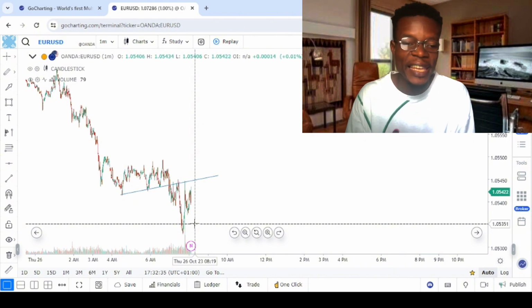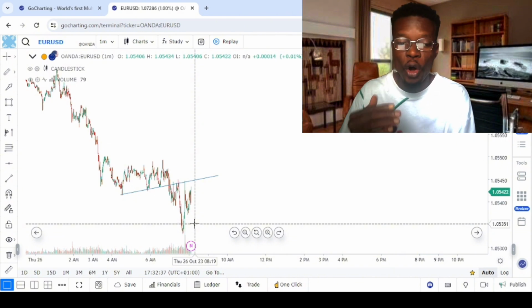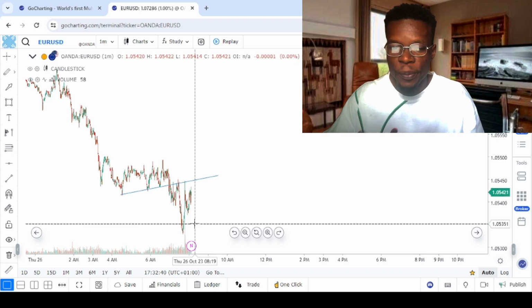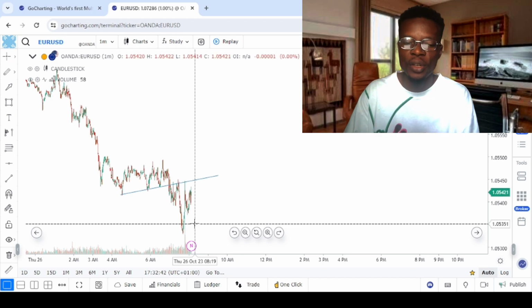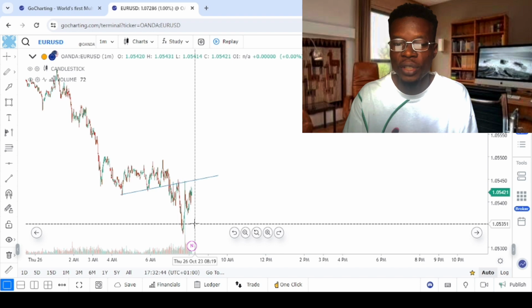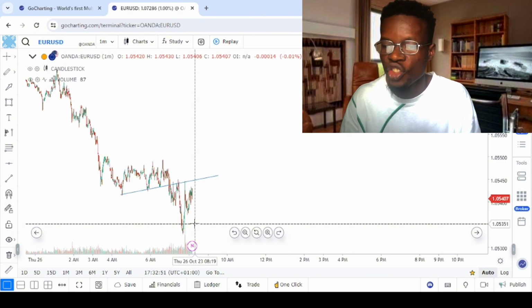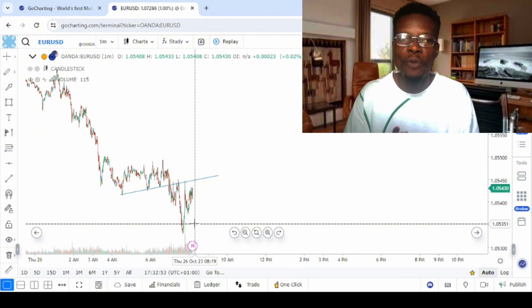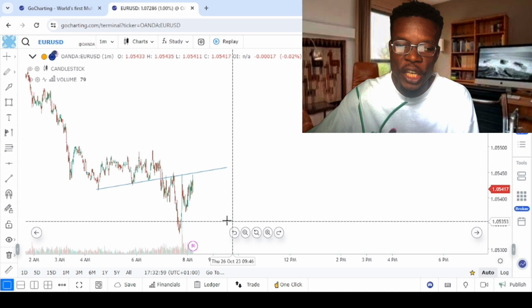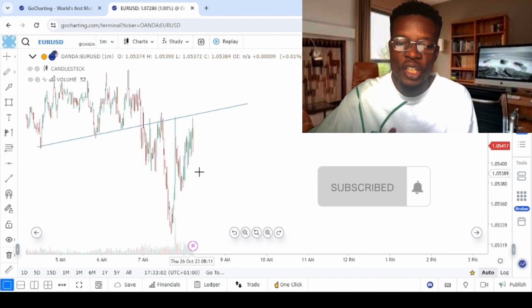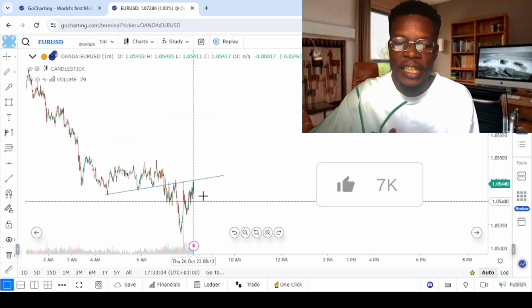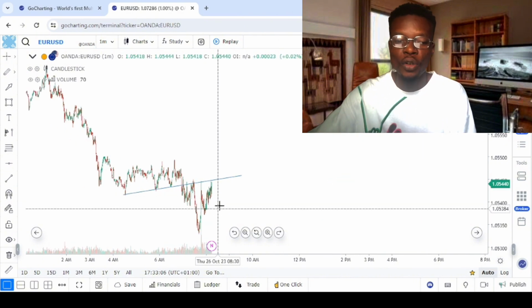We'll try to draw a trend line on the support level of the price, which means we will do our best to connect all the higher lows together to get the structure that the price is trying to make. If we can identify that structure, the next thing is we wait to see if we can have a breakout from that trend line. That breakout is what gives us the confirmation to enter a trade in this type of market condition.